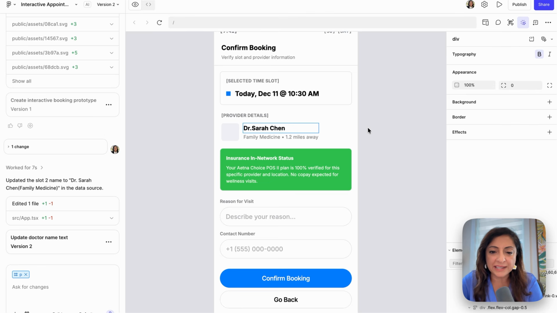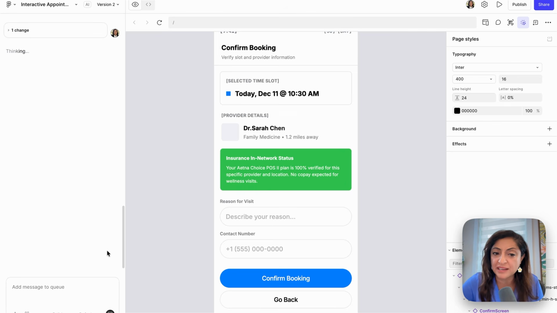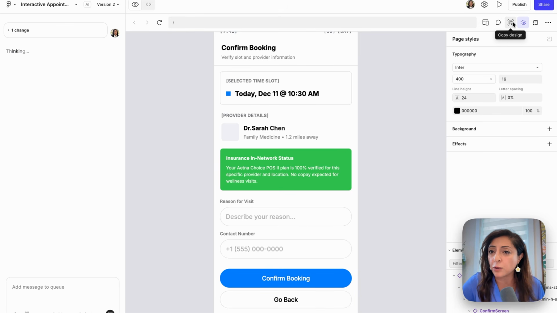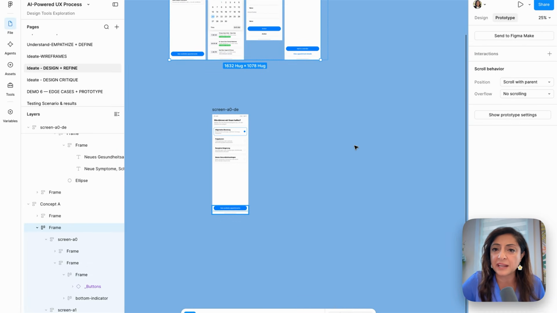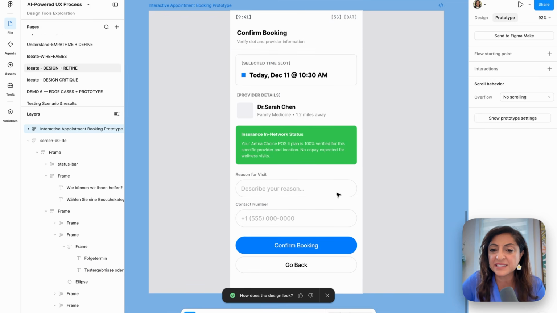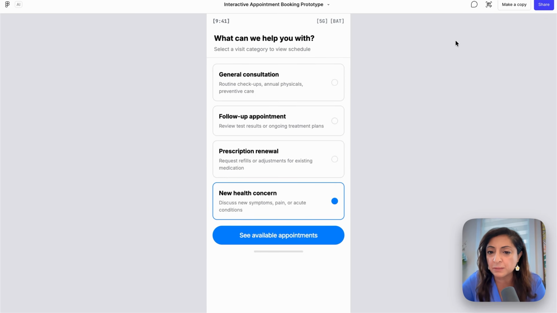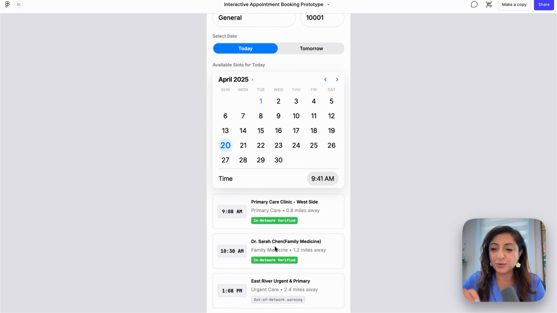But you will see once I've corrected it, it sent this information to my AI. And if I want this to get applied in the code, I have to click on apply changes. So this becomes permanent. So there's a lot of editing ability within Figma Make. I can always, this is a button that is copy to design. If I want to copy some change that I've done here in the design, I can copy it. I can go back to my design file and I can always paste it. So this connection in the Figma ecosystem is what makes it incredibly valuable for me as a designer at this refinement stage. And now, if I'm finally happy with my fantastic prototype, I'm ready to test it.